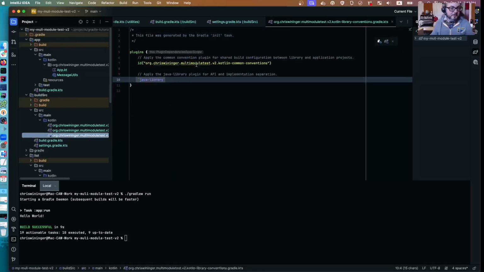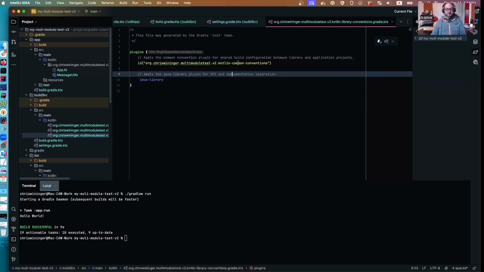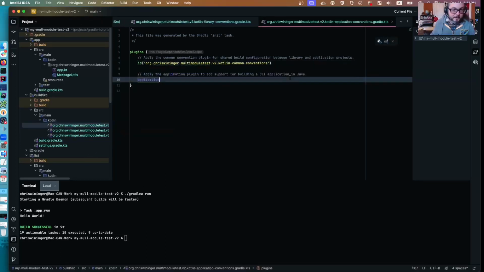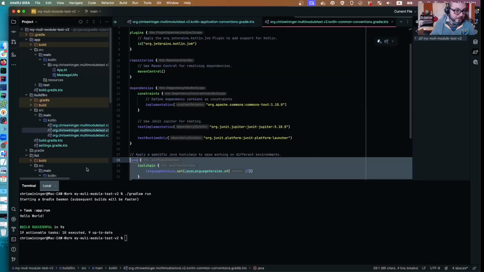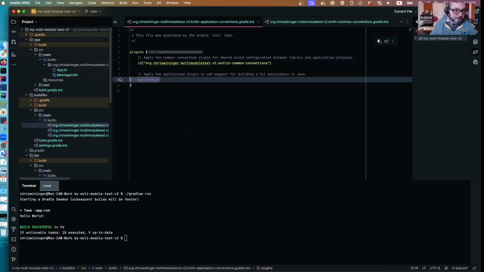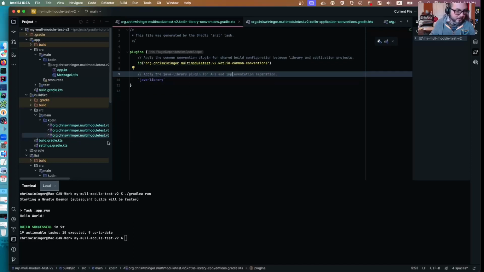And if you look at each of these, this is a little bit more like what I might expect to see in the build.gradle.kts. This is specifying the Java library plugin, the actual known published plugin we're going to pull in. And notice if you look at the library and the application conventions, they both pull in this common convention as a plugin, but they separately add either the application plugin or the Java library plugin.